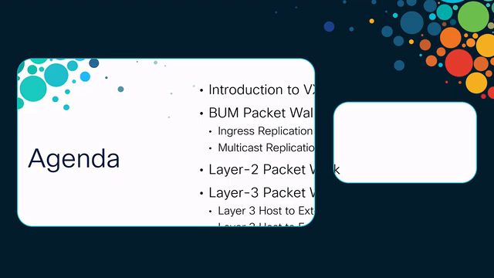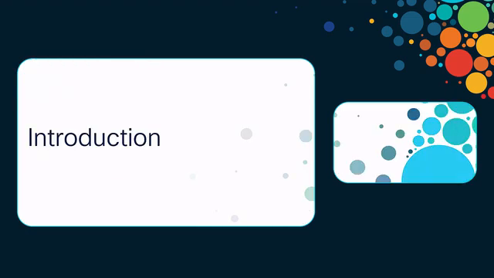Layer 3 communication between endpoints connected to different fabrics, different sites, and layer 3 communication with the external world, right? Because nobody builds data centers to communicate with each other. We build data centers to host applications that allow external clients to come in, okay? And in the end, I will talk about also the silent host discovery, which is an important part of layer 3 communication. And I owe an answer to a gentleman that asked me a question, and I will provide it at that point. I didn't forget.